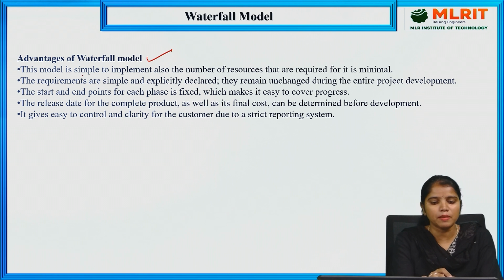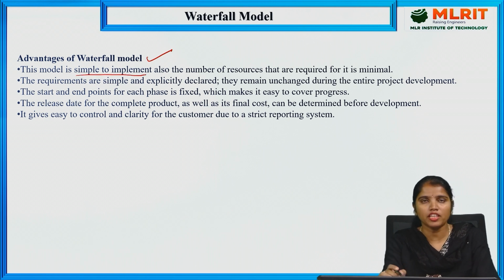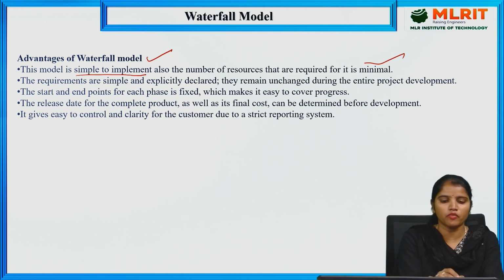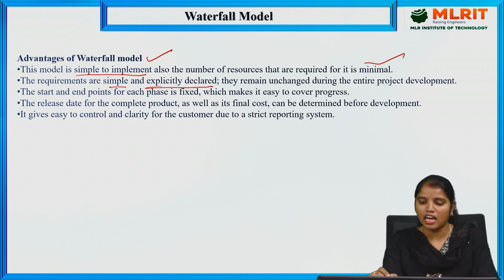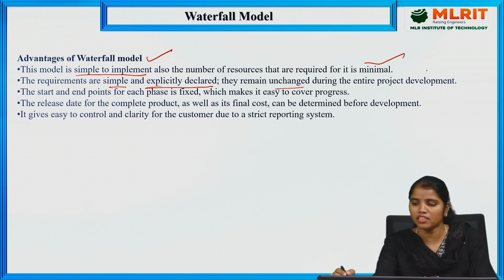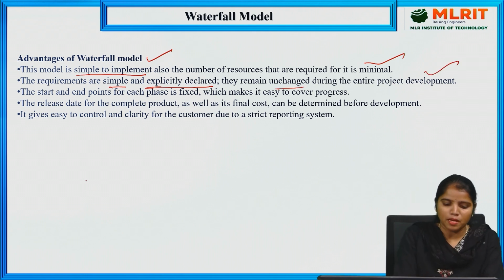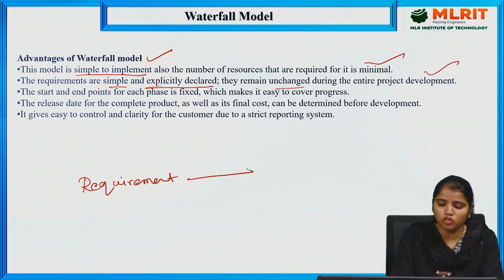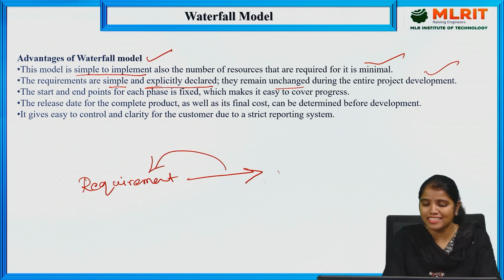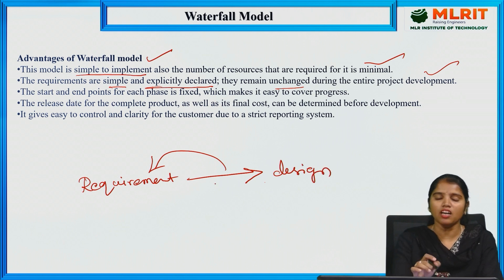This model is simple to implement. Also, the number of resources required for it is minimum. The requirements are simple and explicitly declared. They remain unchanged during the entire project development. For example, once the waterfall model has completed the requirement process, it does not change according to customer needs. It doesn't go back. It goes to the design phase for the next step. That is the advantage of the waterfall model.